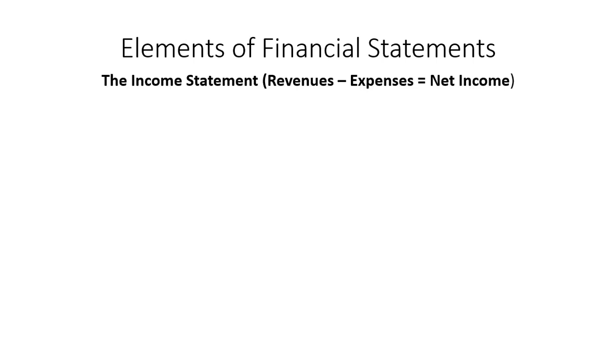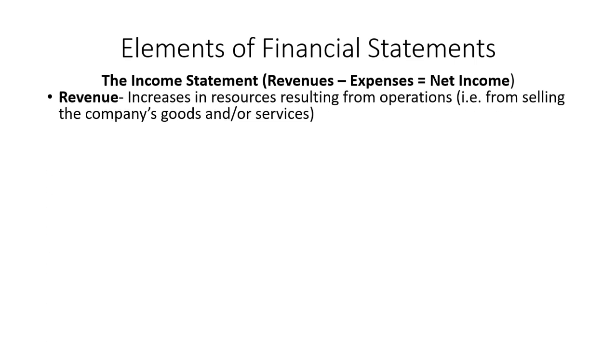Okay, and now this is the income statement. Now the income statement is revenues minus expenses equals net income. And I'm just going to go over 4 items here on the income statement because we're very fast going to get to our example of a financial statement right up here. So the income statement is revenues minus expenses. But let's get a little more into detail.